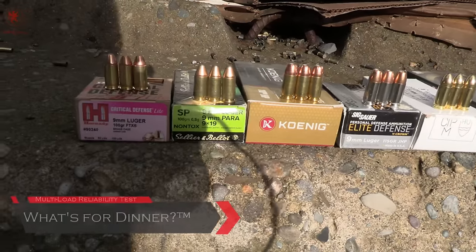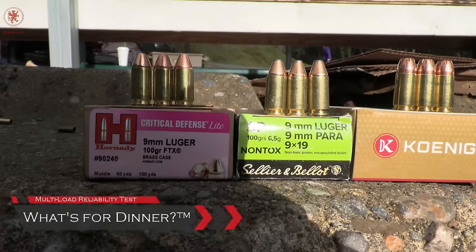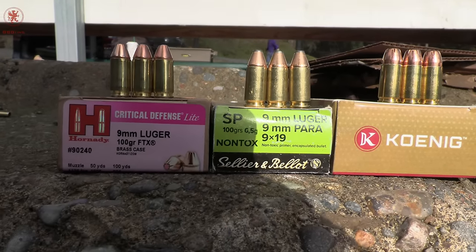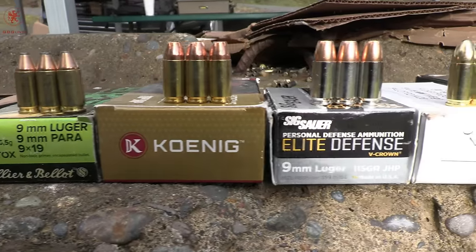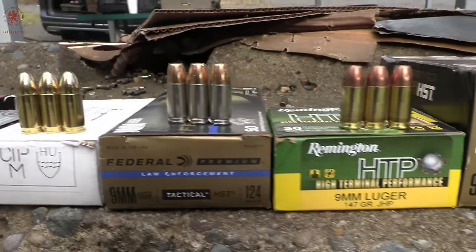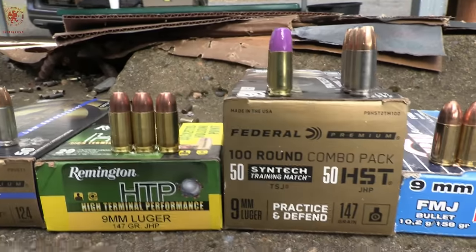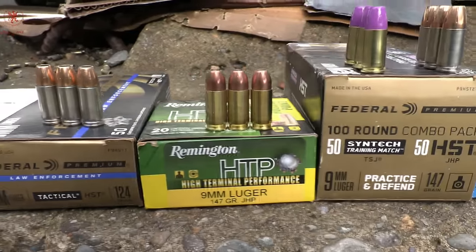Pardon the shadow as the big orange ball has come out in Oregon, but it's what's for dinner time. As we move past these, you see today we're going from 100 grain up to 158 grain, all with different bullet profiles, case materials, overall lengths, etc. The point of what's for dinner is to see what the gun will eat. We're looking to see if it feeds from slide lock, cycle another round of the same type, and lock open on empty.